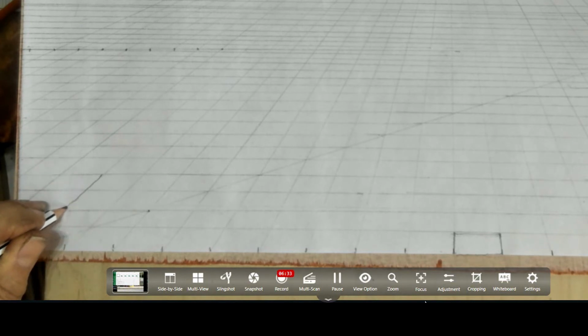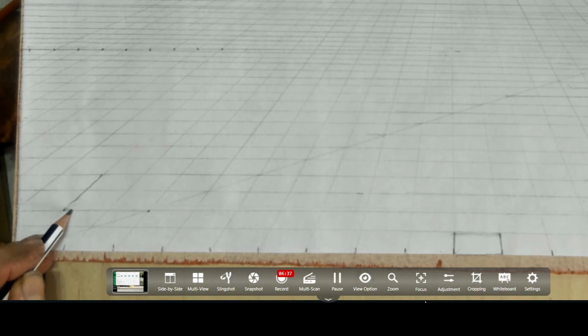I think I'm going to zoom in a little to make this easier for you to see. So we're going to work in this corner. And we're going to begin by drawing the footprint of this 2x2 cube.